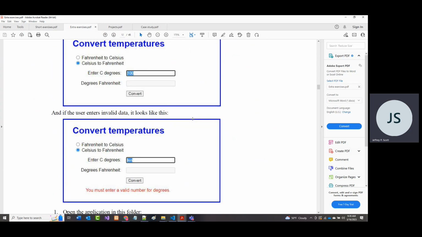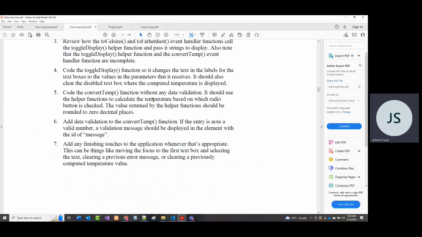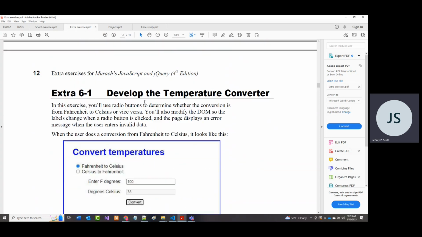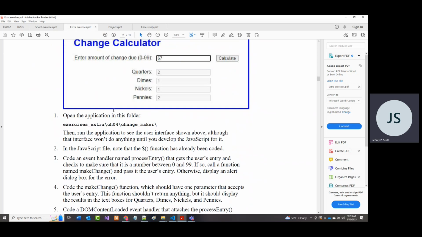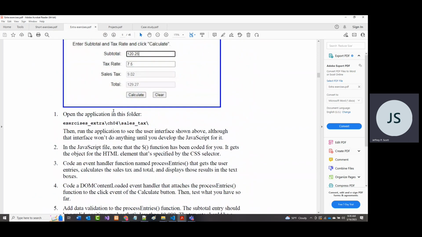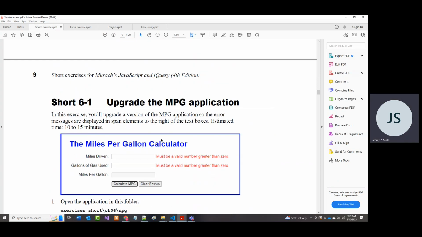All right, we're not doing anything from 6 or 7 yet. So we have now done 2 out of the 3 problems for chapter 4, and there's nothing here for chapter 5. So again, you must do all 3. This one you're doing on your own. All right, then let's look at the short exercises.